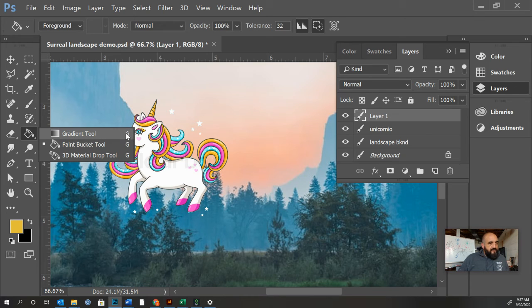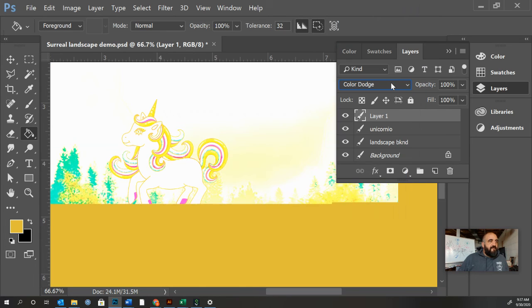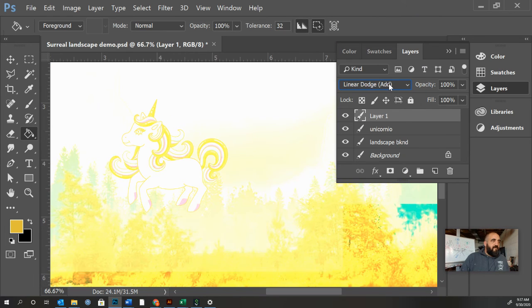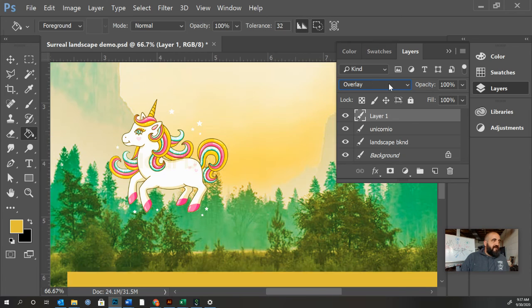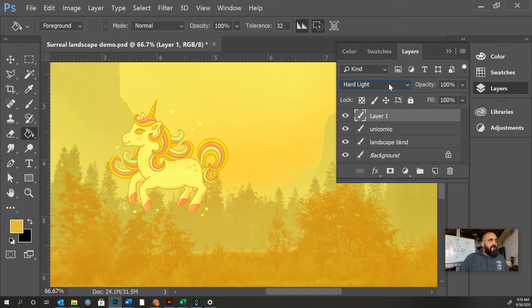Its keyboard shortcut is G. Just going to click on it. It's on top, covered the whole thing in yellow. And if I change this layer, all of a sudden, it's affecting every layer that's underneath and giving them all that kind of yellow feel. And they look a lot more like they belong, especially now, in the same artwork.